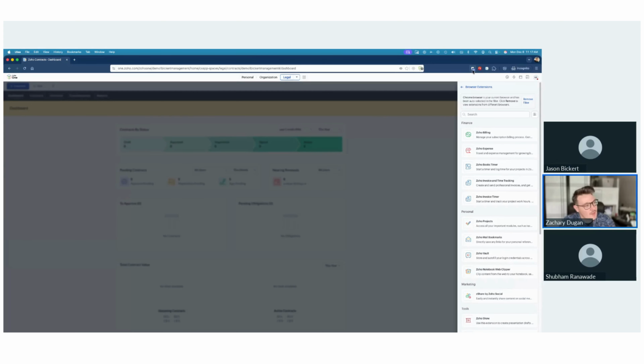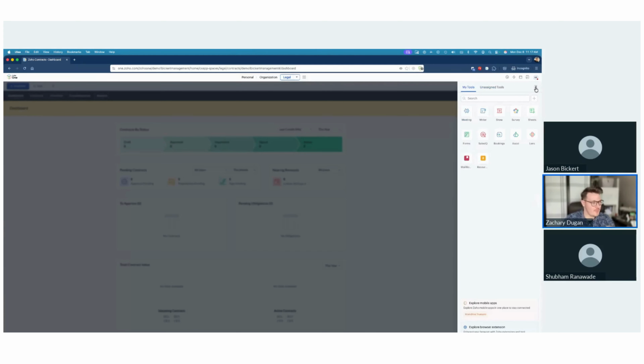You can see at the top here, I actually have the Vault extension. I have Zoho Annotator, that's your screenshots and screen share, and then Zoho Bookings up there as well. So I've already got a few extensions. So I thought that was kind of neat that you could just grab them from here.